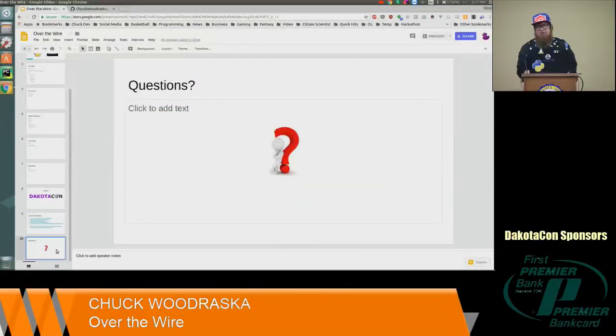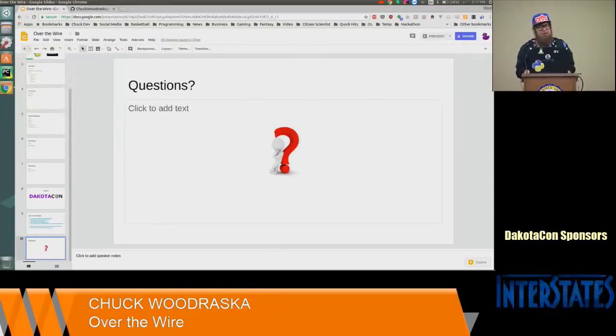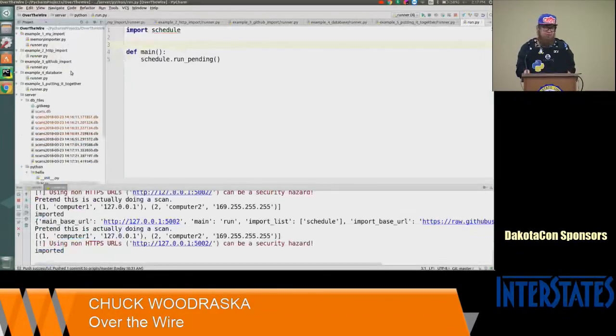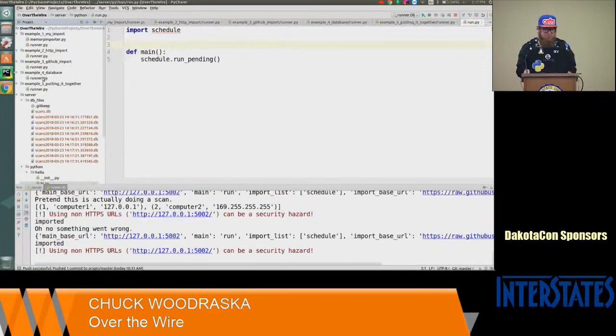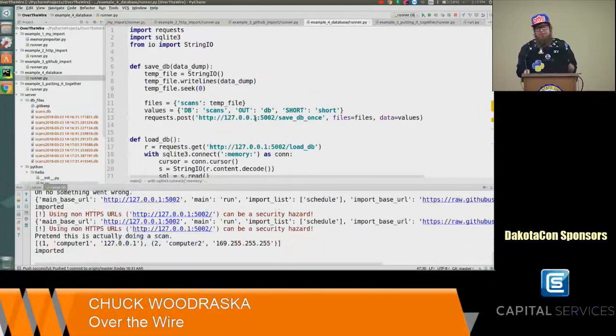The database scan files, are those on your server side, or is it writing those to the client side? So I'm saving them to an in-memory file. If you saw, again, this StringIO, and it's just transactions. I'm making a temp file basically so I can dump that transaction data, and then I'm sending that file from memory to the server. So it's never touching disk on the client.